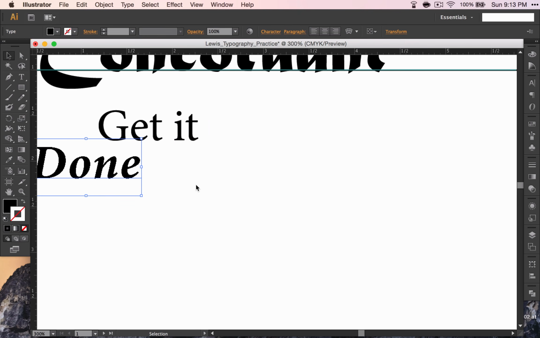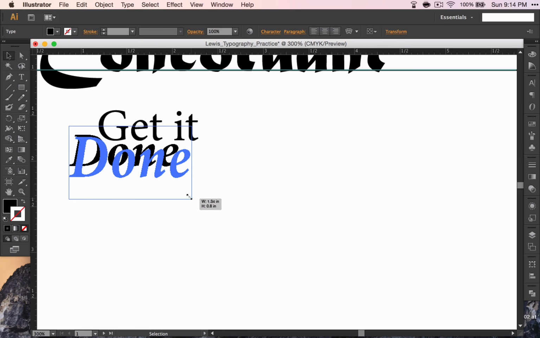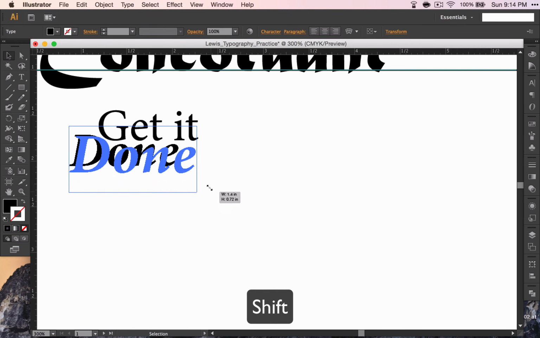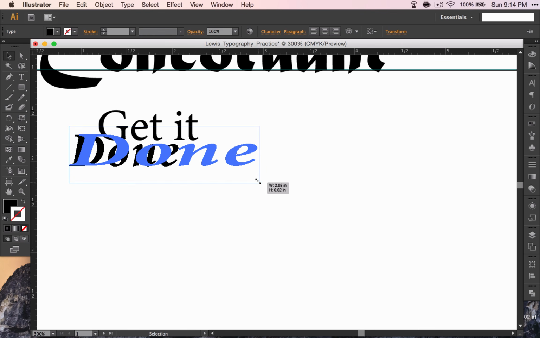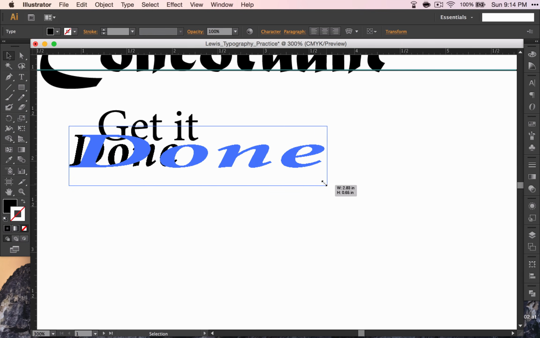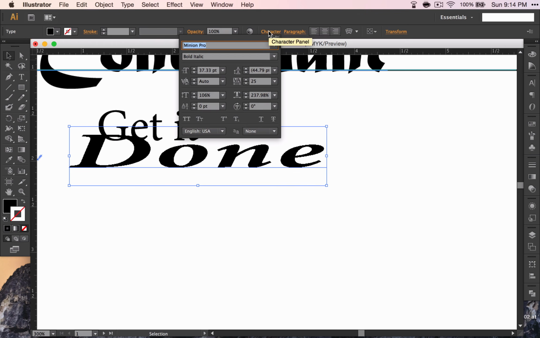You can get a similar effect just by clicking and dragging. Now holding down Shift will keep it so that it doesn't distort, but if you click and drag, it does a very similar thing. But it also increases the size of the font. So these are just some things to keep in mind. We're going to talk about character rotation here in a little bit.